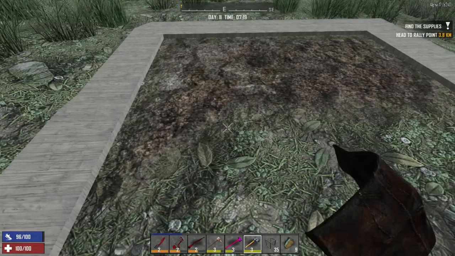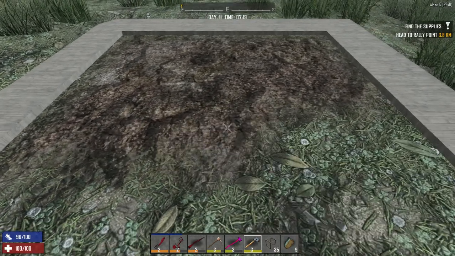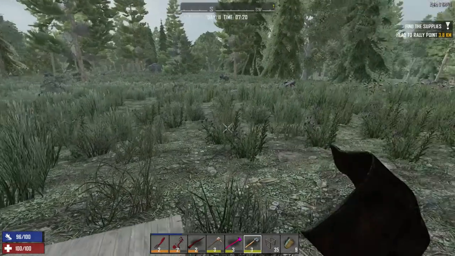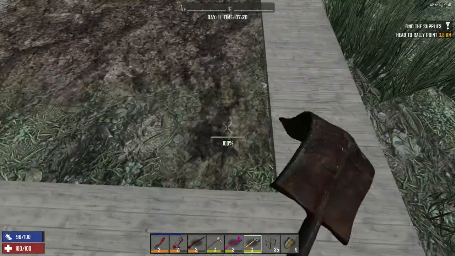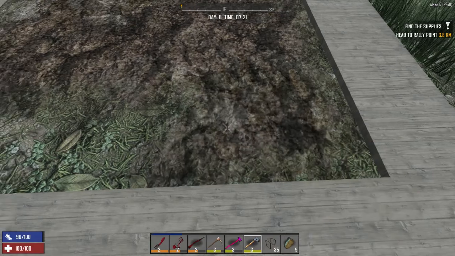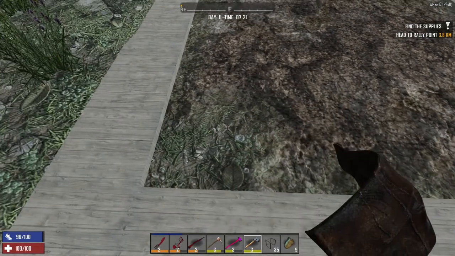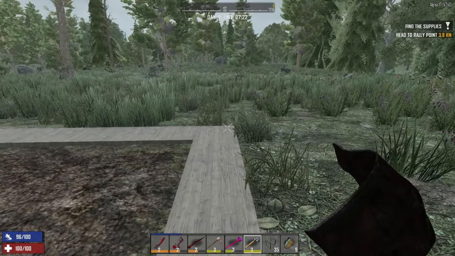There we go. Come on, you can do it. You can do it. I believe in you. Believe. Oh, I thought it was a zombie sneaking up on me. It was one of the cats clawing on the cat tree. Wasn't even a sound in the game. Okay, so we got that.